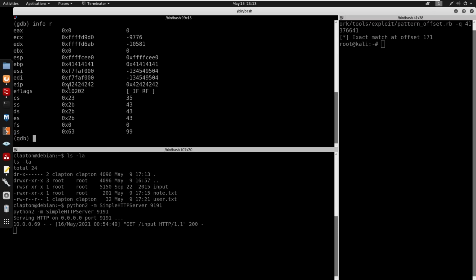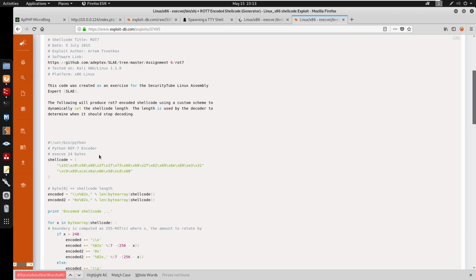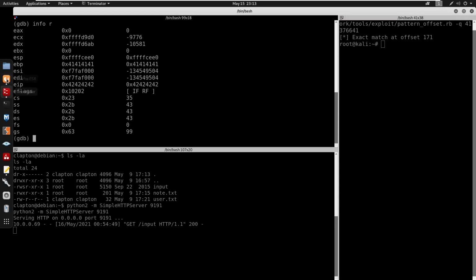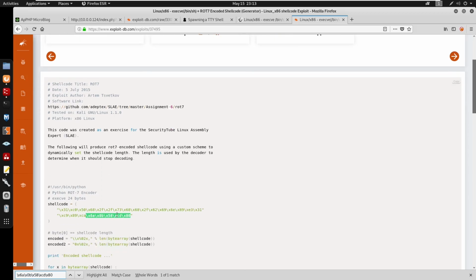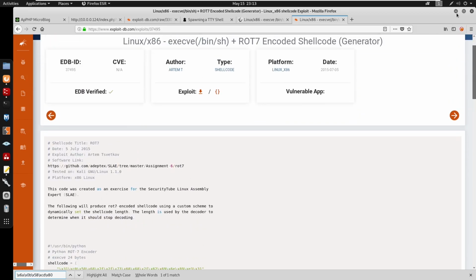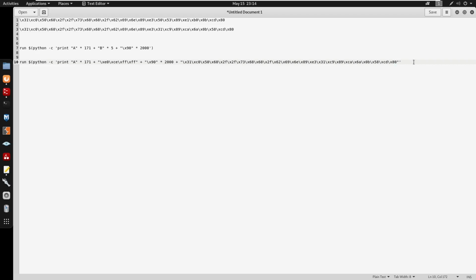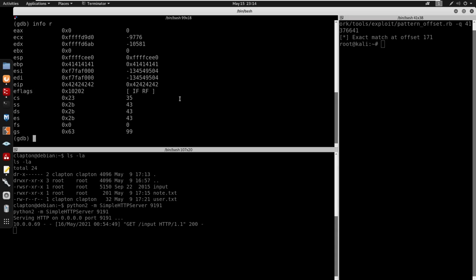It does give us 4242 for the registers, and then we have our shellcode, so we can just copy this. Actually, we'll just delete the shellcode, and we have our new shellcode here. Just to verify, I'll copy this and make sure it matches that shellcode, right? So go under here, we can just copy this. It should go under there. So now we should copy our shellcode and close this out. So running this, that should give us a shell now.